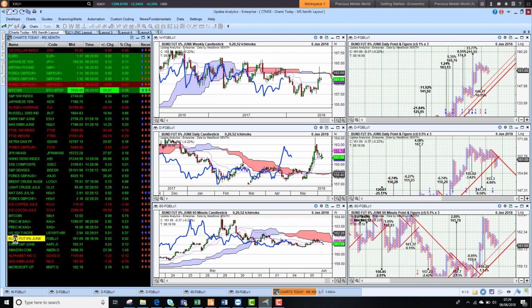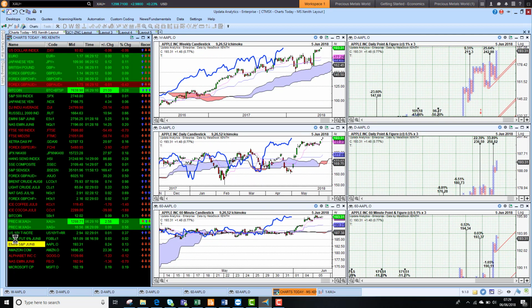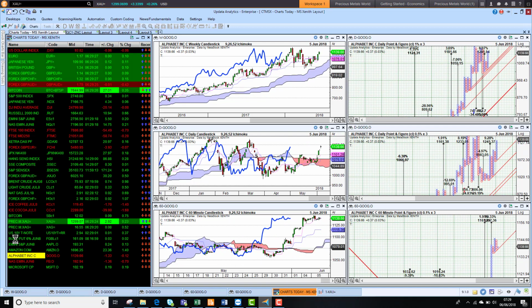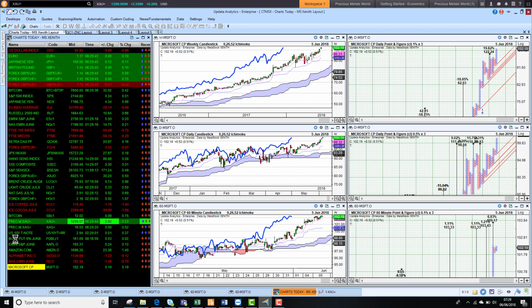Apple, quite a strong showing last night, up 0.75%, pushing to a new all-time high. Amazon has, of course, been the star of the tech majors, up 1.8% last night, so really just continuing its ascent. Google, which has lagged, was only up 0.03%, so that's still struggling to keep up with the rest of the market. And the Facebook shares also just sitting at 192, just struggling a little bit. Very much Amazon is the driver there, and Microsoft pushing higher, breaking 102 for the first time. So Microsoft looking pretty strong as well.